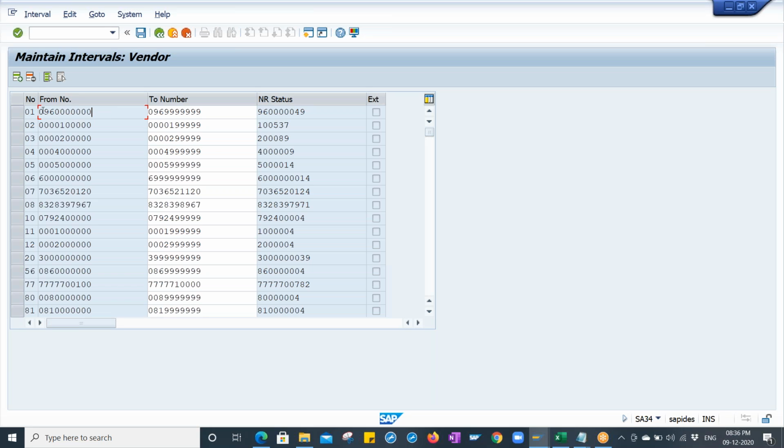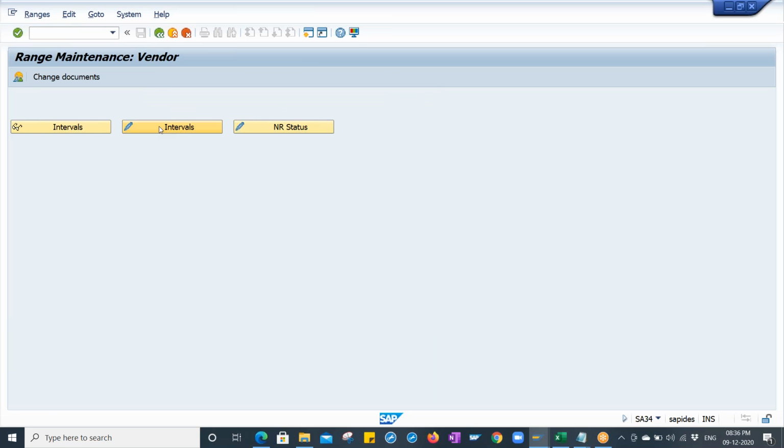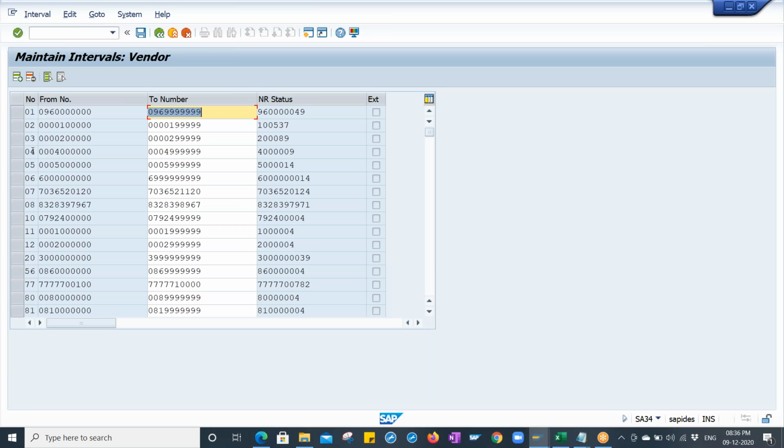This number can be internal or external. What is internal and what is external? I will tell you. Many numbers are available; you have to check which numbers are available: 1, 2, 3, 4, 8, 9, 10, 11, 12. Till 12 is used. If you enter 12, the system won't allow it, because 1 to 12 already exist. After 12, directly 20 is coming, so 13 to 19 is available.